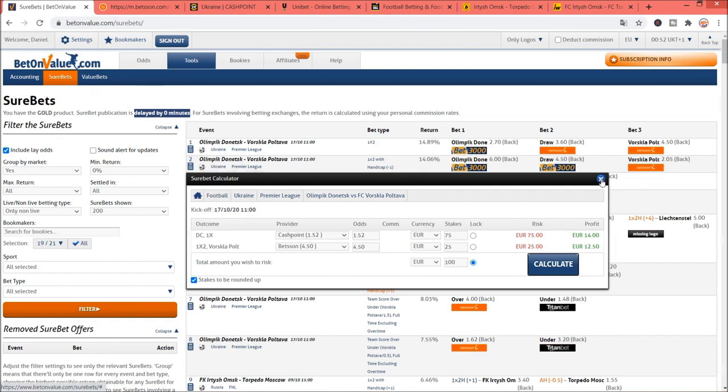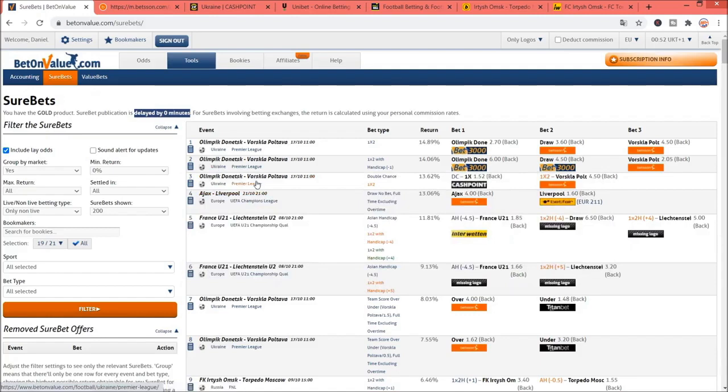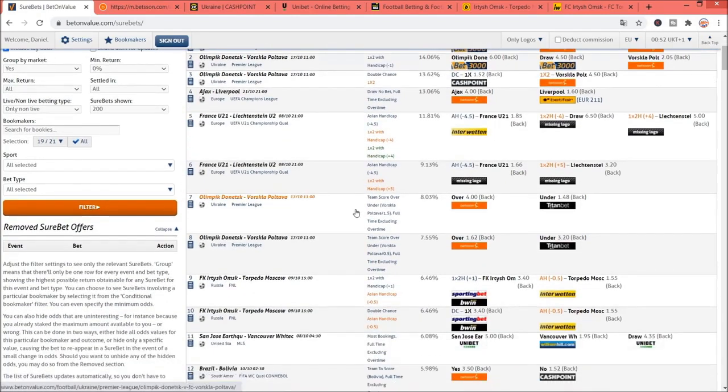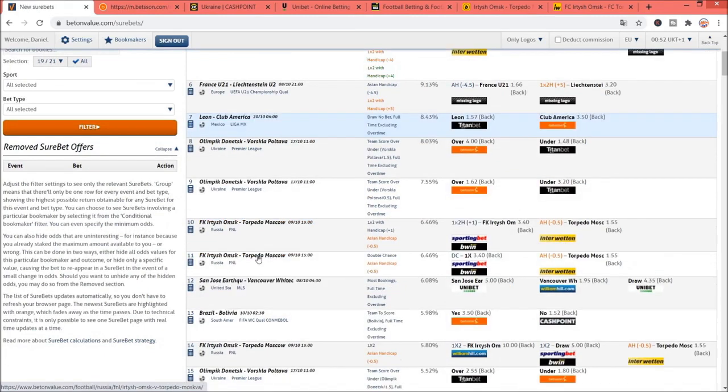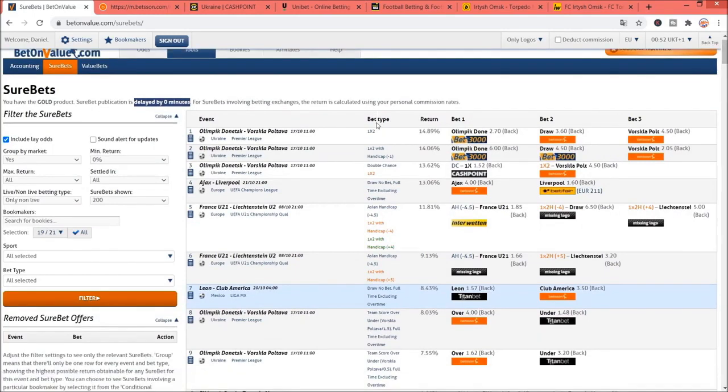The second bet I want to show you in a short way: here, for example, I found the game San Jose against Vancouver with most bookings. This is a bet on which soccer team will have the most cards in a game. So it does not depend which kind of bet type we use.